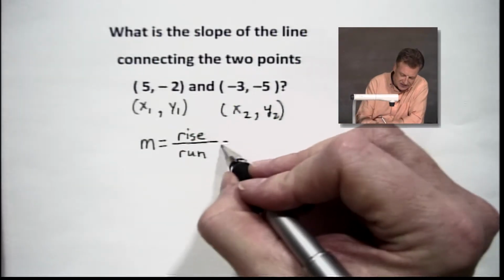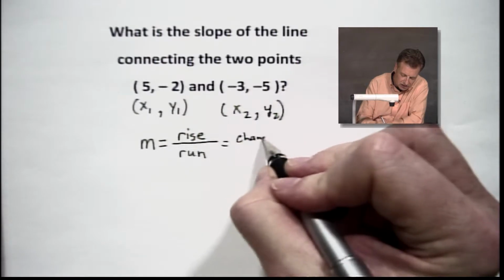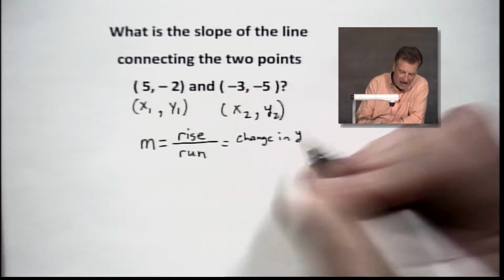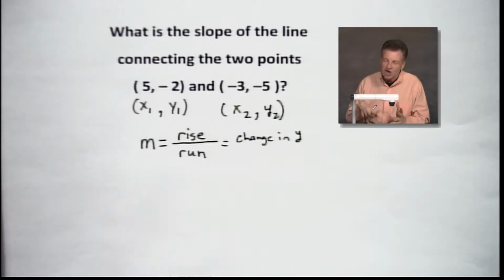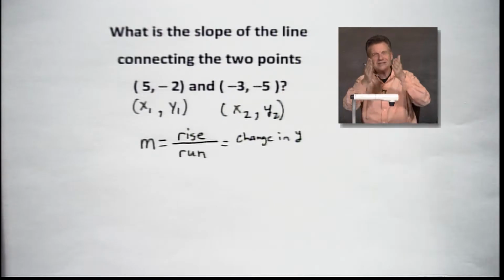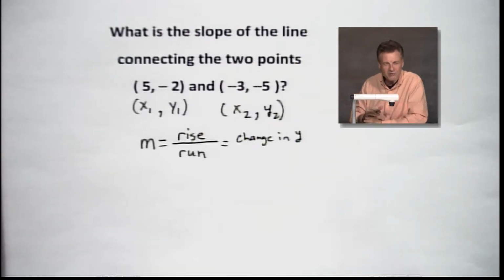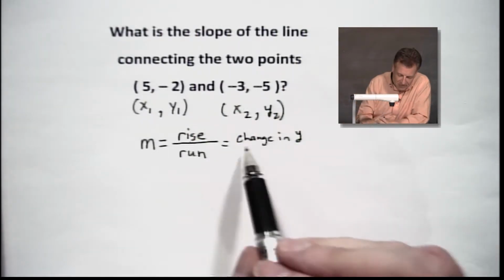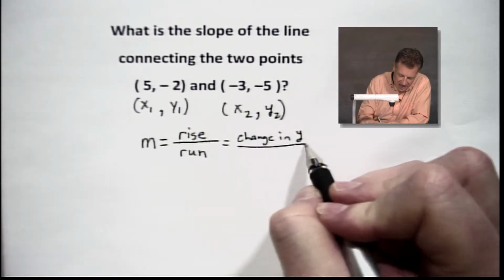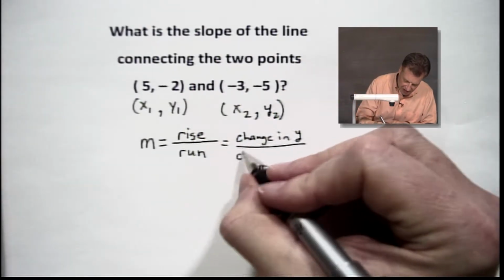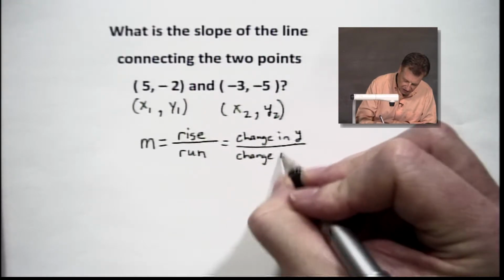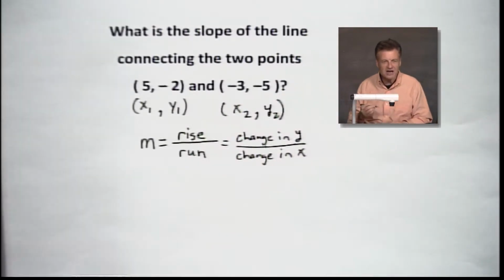Well, rise is the change in your Y, and Y means we're going up or down. So it's a rise. If you're falling, you're still rising, but you're doing it in a negative direction. We like to be positive, but it doesn't always work that way, right? Underneath that, the run is horizontal, and that's going to be our change in the X values. So we're going to compare them. And notice we make a fraction.